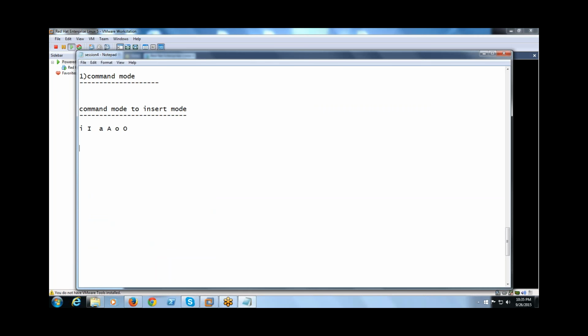So what is small i generally? Small i changes command mode to insert mode, and it inserts one character where?